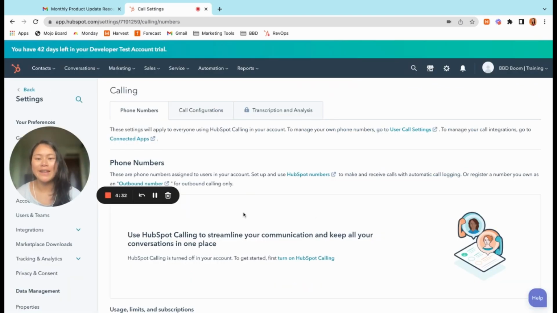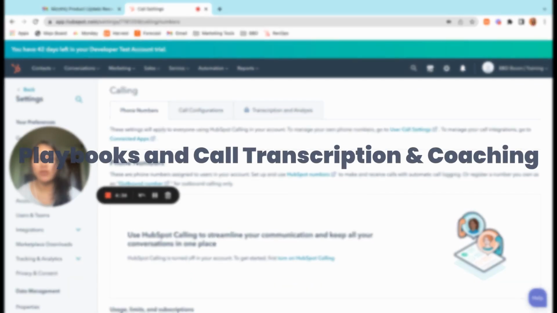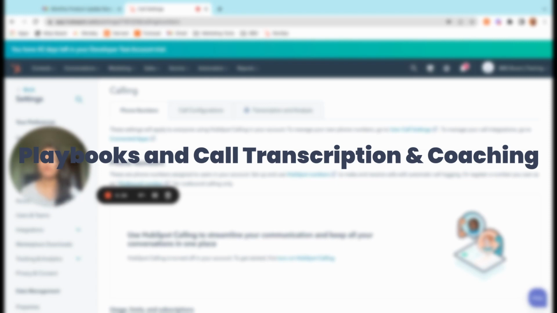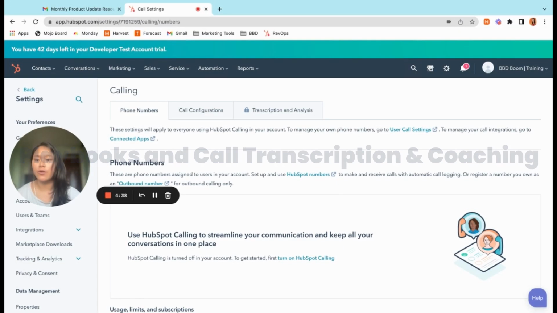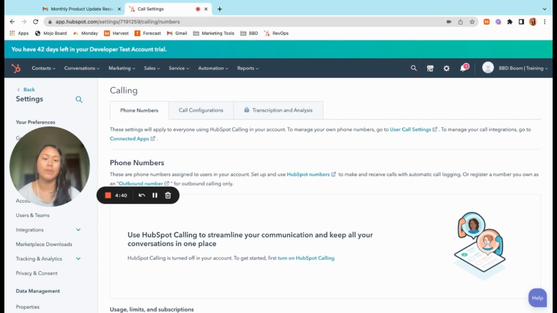The third update I'd like to share with you guys is transcriptions in HubSpot phone calls. So you can now get transcriptions for any calls that are being recorded in your HubSpot CRM. Previously, when you make calls, you'd have to write down notes. You get recorded calls, but not a full transcription. So you can see how useful that would be in pulling out information that you might not have been able to capture previously. So to do that, you do need access to a paid service or sales professional seat.